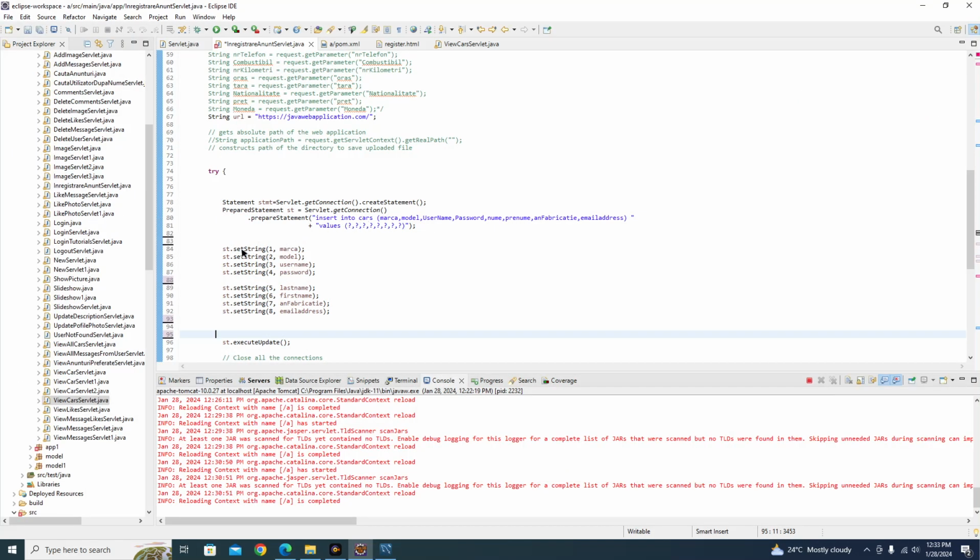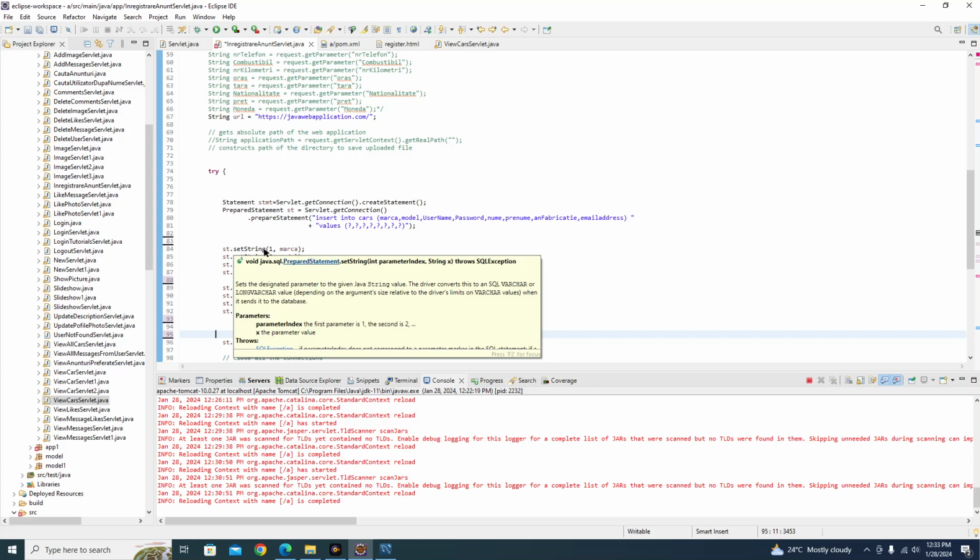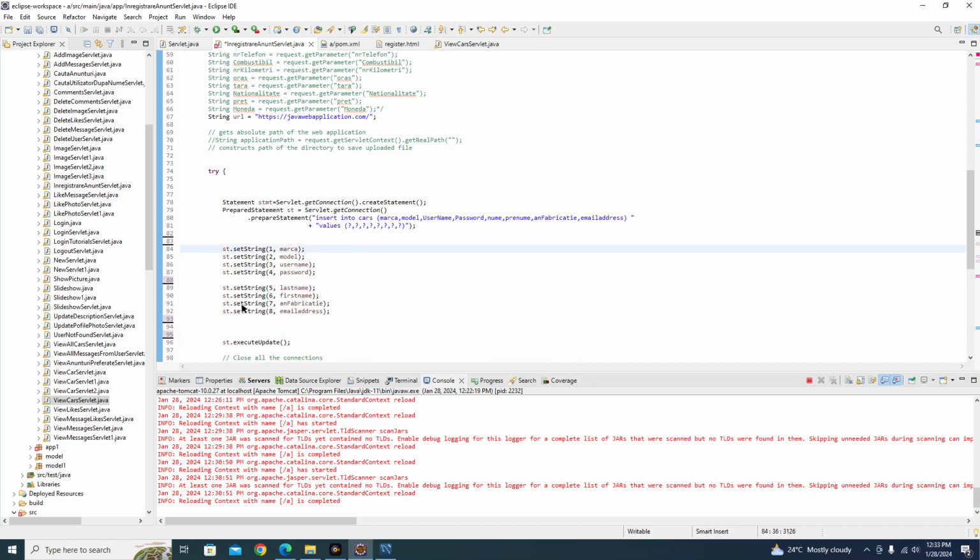So I only need to use the setString method for all 8 of them, and this is the number for the first question mark, then for the second, and so on up to the 8th question mark.